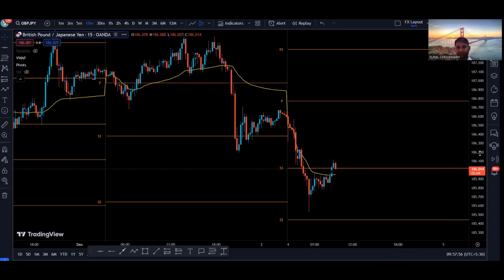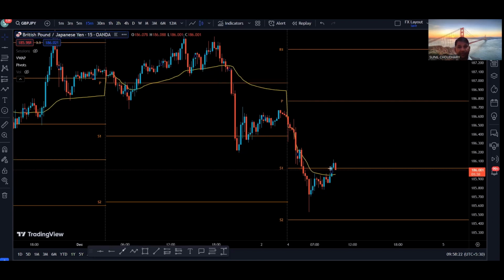Now we know that eventually we anticipate the price to go to the downside. So we know right now that this is a pivot line, and the VWAP is around this area, right? So eventually we anticipate the price to create a low, lower high, lower low, and maybe somewhere, if we create a lower high below the previous swing low, then we anticipate the price to go down. This is eventually what I anticipate the price to do.